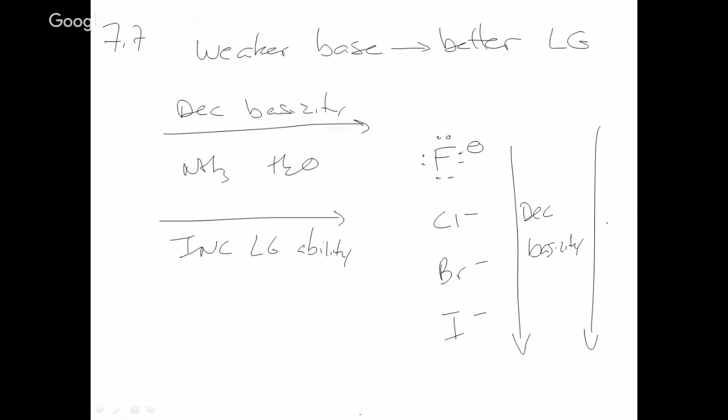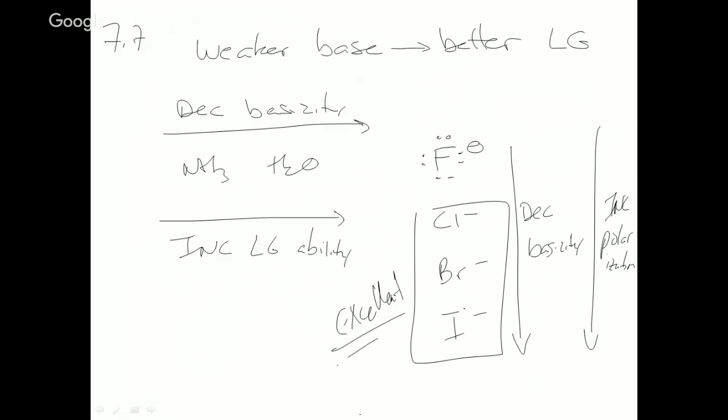We're not going to try to distinguish so much, even though we have decreasing basicity and increasing polarization down the table. We're not going to try to distinguish. We're going to say these three are excellent. Okay, iodine is the best leaving group, but these are all good leaving groups.